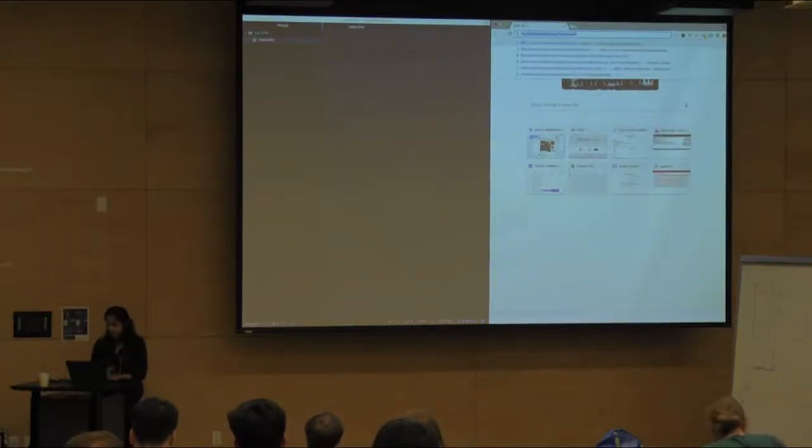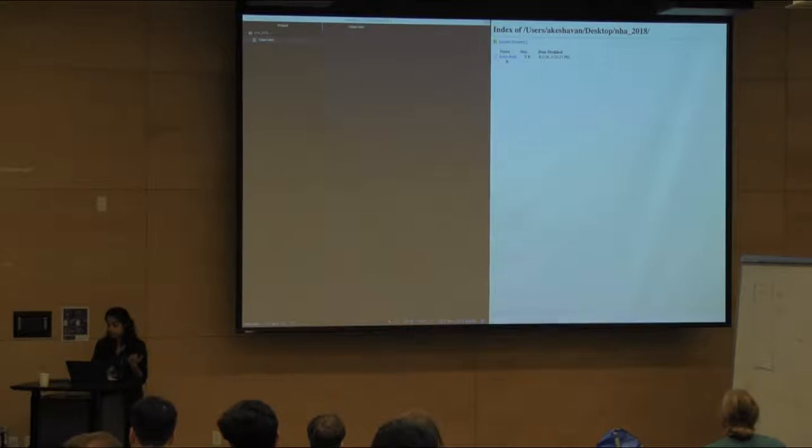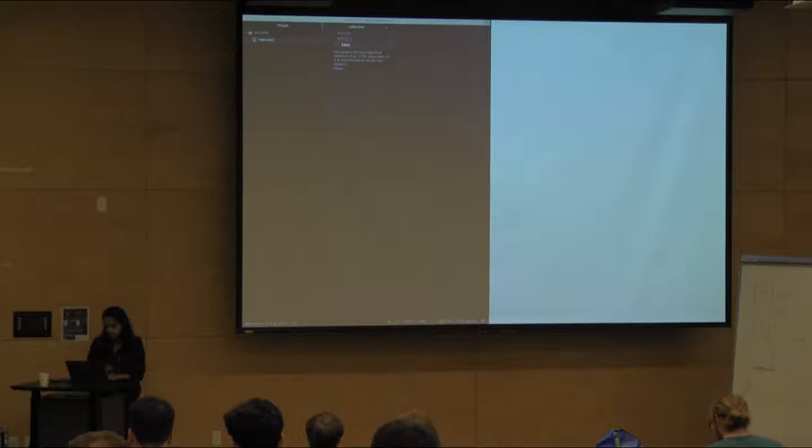So I'm going to navigate by typing file:/ and it's kind of filling it out for me. Desktop. So here's a view of my desktop. I'm going to navigate to the NHA_2018 folder and look at index.html, and it's blank. So the basic setup for any HTML file looks like this. You type in HTML, /HTML. So these things right here are called tags.